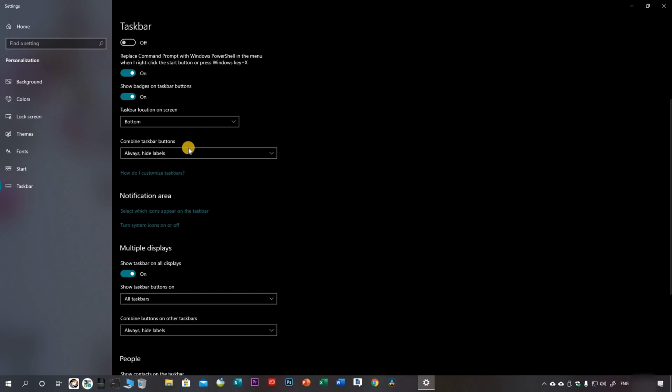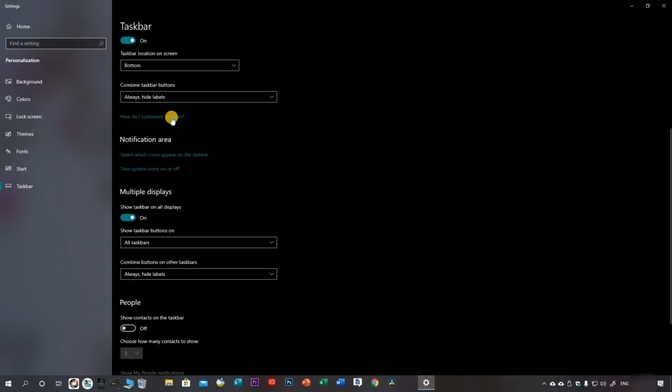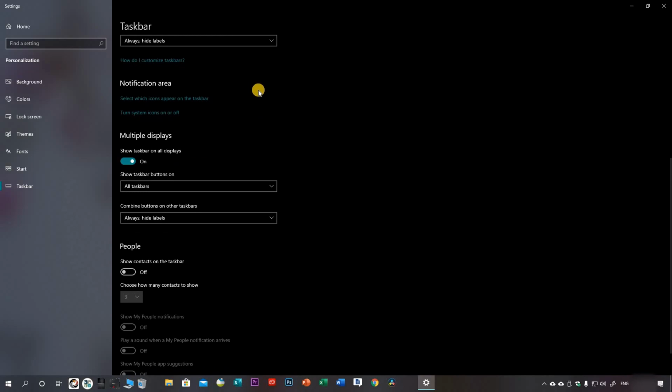Obviously, I'm a traditional guy. I prefer it on the bottom. But you can set it if you prefer it a different way. Anytime you see one of these little helpful question mark things, you can click on that and that will bring you to a Windows or a Microsoft tutorial that'll give you a little bit more information on those subjects.